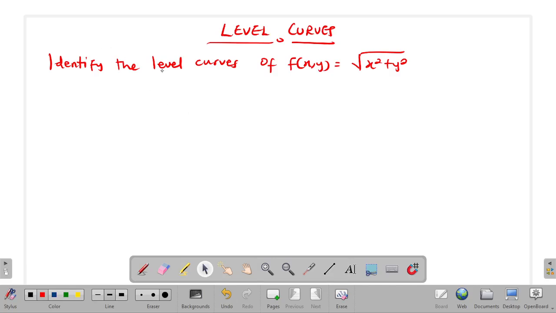In this lesson, I'll take you through level curves, what they are, and we solve a problem. When you talk about level curves, we are dealing with functions of several variables. We have a function f of xy, which is equal to z, or you can also say that z is equal to a function f of xy.